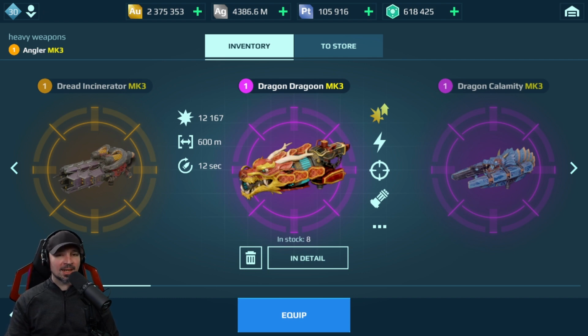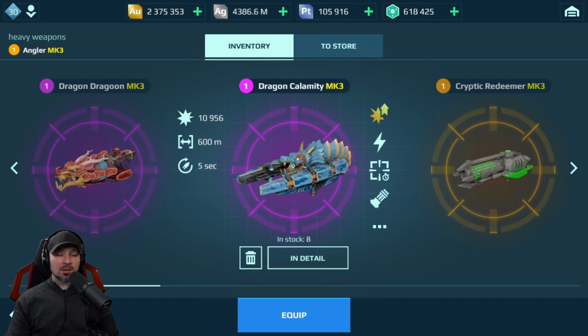Again, long reload times that I don't love, but overall, they're doing pretty good if you like long-range weapons that kind of snipe or whatever. If you're a sniper, you might like these. I don't know, but they're doing big damage. Calamity, Scourge, and Spark are doing awesome. If you got some of those laying around, definitely try them out.